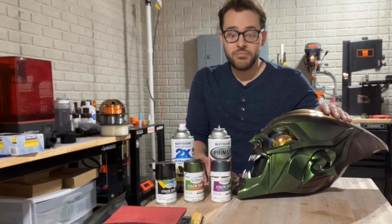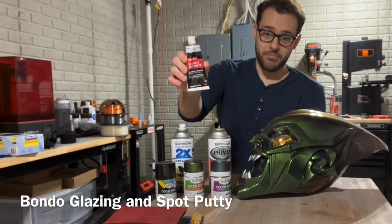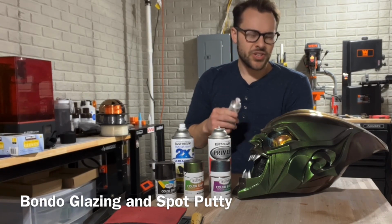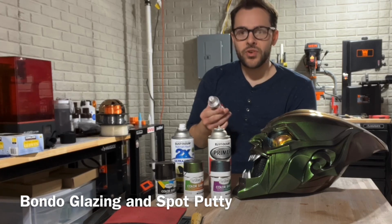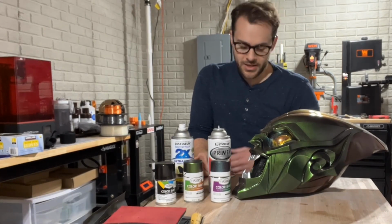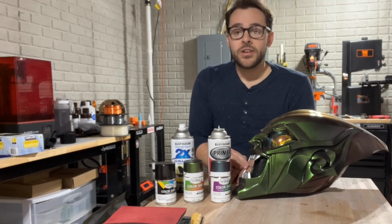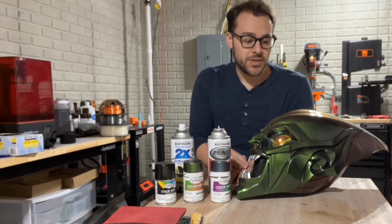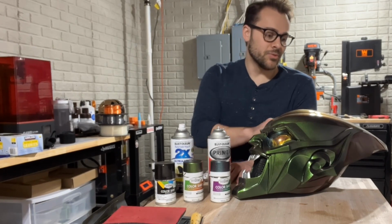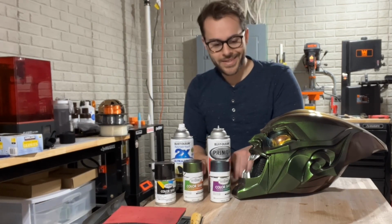Once you get all of the different pieces glued together, the first thing I would recommend having is this glazing and spot putty from Bondo. It's a little bit softer, or more pliable, I guess, version of their regular auto body filler that you can get. It's pretty easy to just take a little bit of this on a finger, spread it over some of those cracks and gaps in between the different separate pieces, and then once it dries, sand it and keep repeating that process until you have completely filled in all of those different little divots and gaps. So that is the first step.